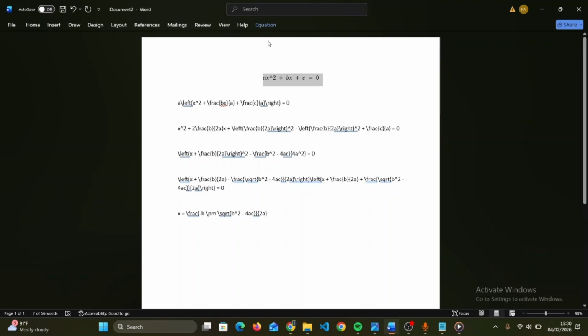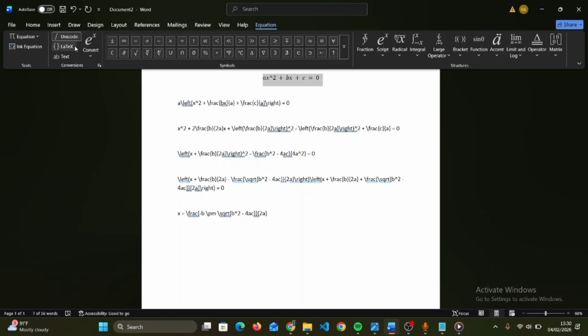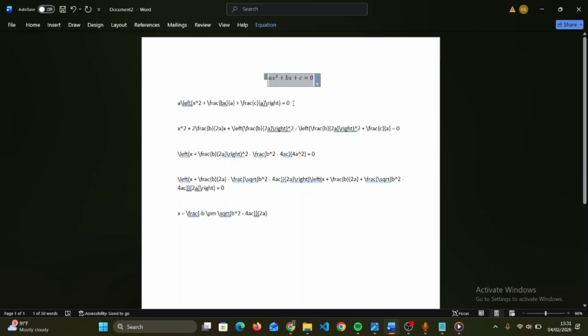Then you have to click on the equation here. There'll be an equation here. Then you have to make sure that this is not in Unicode. This must not be Unicode. It has to be in LaTeX because you are working with a LaTeX string. And then you have to click on convert, then professional. Use all professional. Bam. You see that? I'm going to do that for all these lines. Let me do the second one so you can see it again.